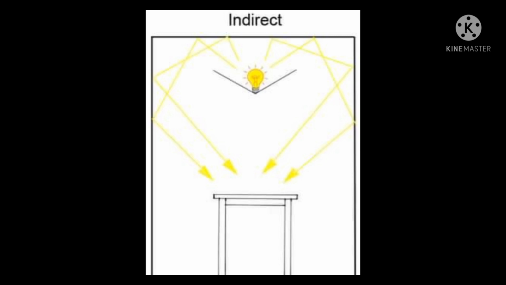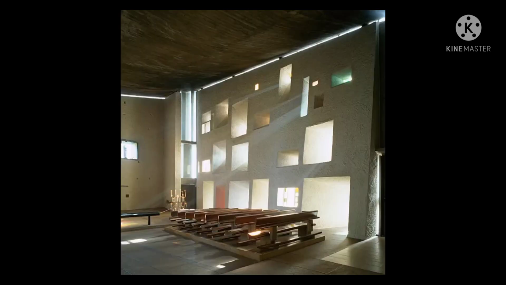Indirect lighting provides a pleasant ambience and allows you to frame the room with light. The source of light is hidden and the light spreads through the room via reflection on the ceiling, floor, or wall, as such eliminating dazzle and shadows. Indirect lighting is becoming increasingly popular both in residential and commercial projects or offices. Here are the examples of indirect light.